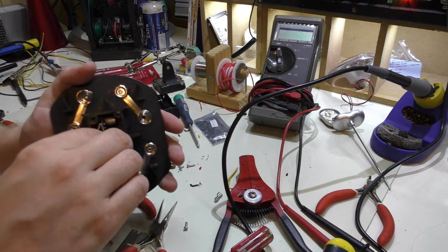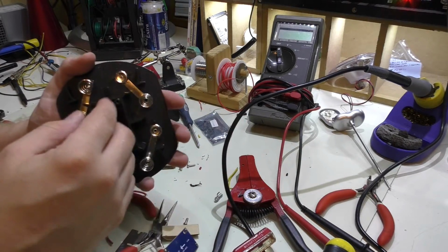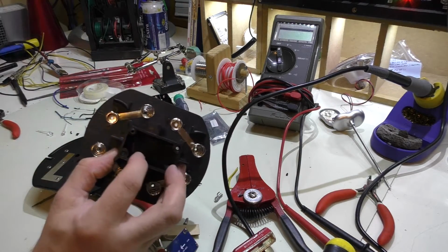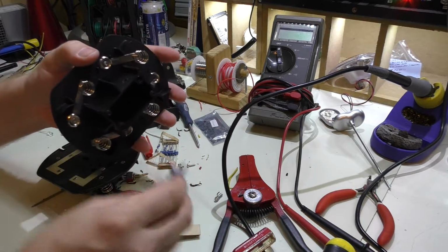I'm also going to take this piece of cardboard like this, and I'm going to wedge that in place, and that'll also hold it. And then it'll get, like I said, a little dab of hot glue in each corner. So that part, I'll say, is pretty good.